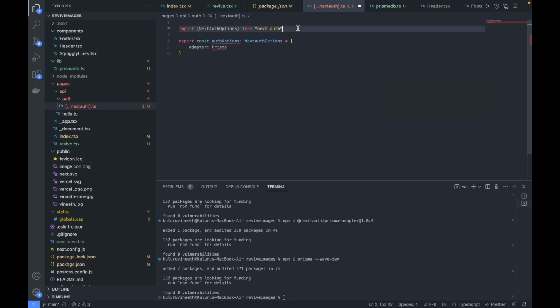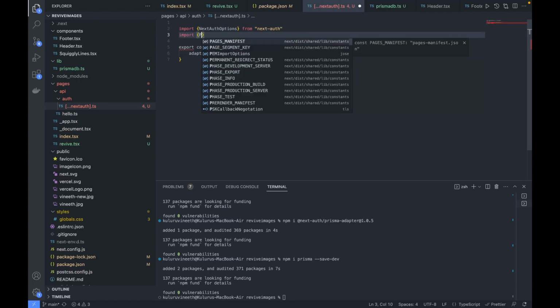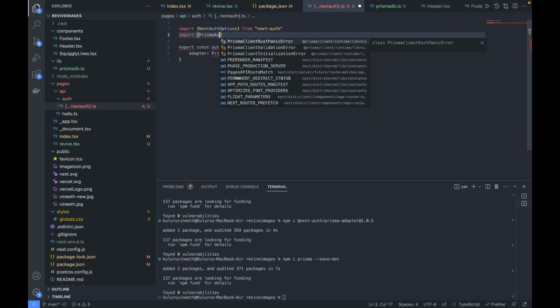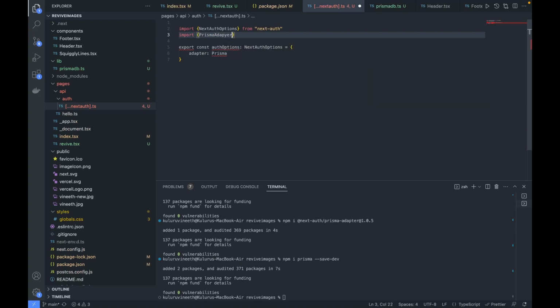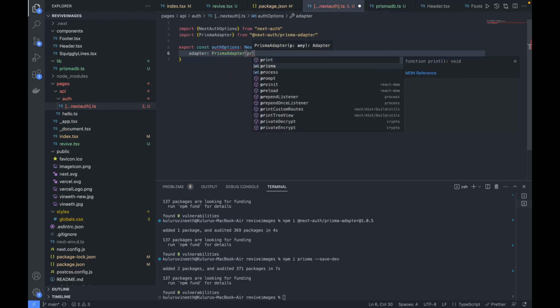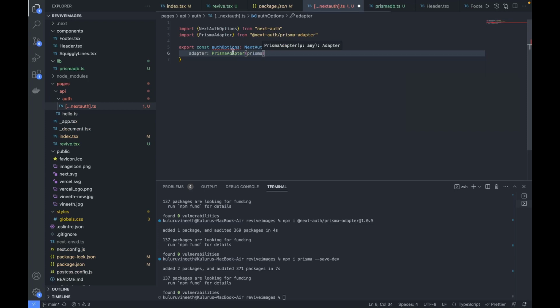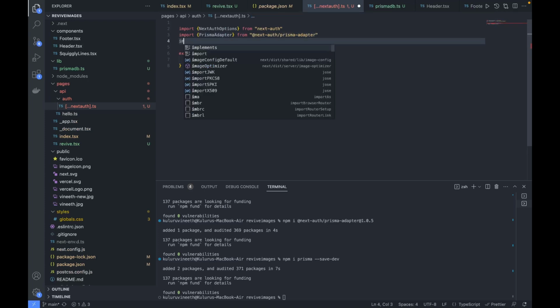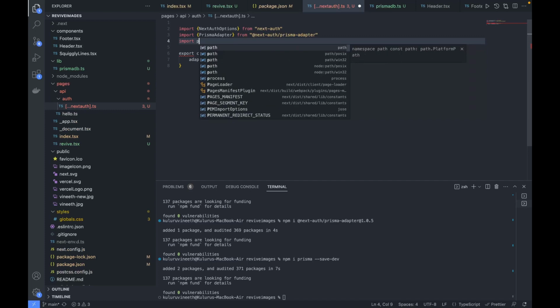So that also let's import. PrismaAdapter, I don't know why the autocomplete isn't working. Then we're going to use that by passing in the prisma from the file which we have just created.